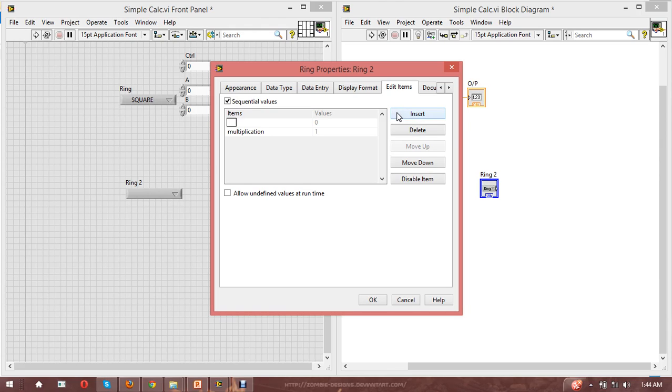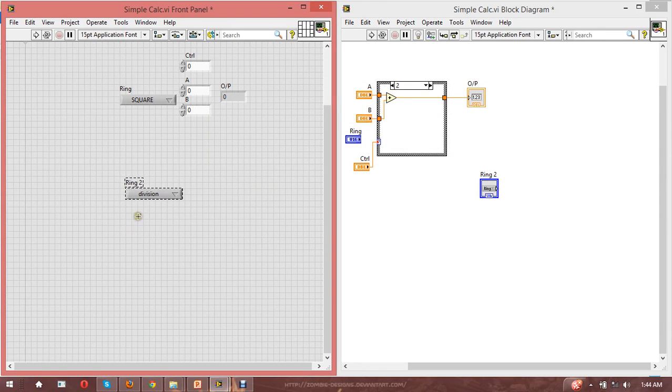Hence we will add n number, and we can add or delete, and we can move it up like this, and move it down also like this, and we have to click OK. So that I created a ring here.